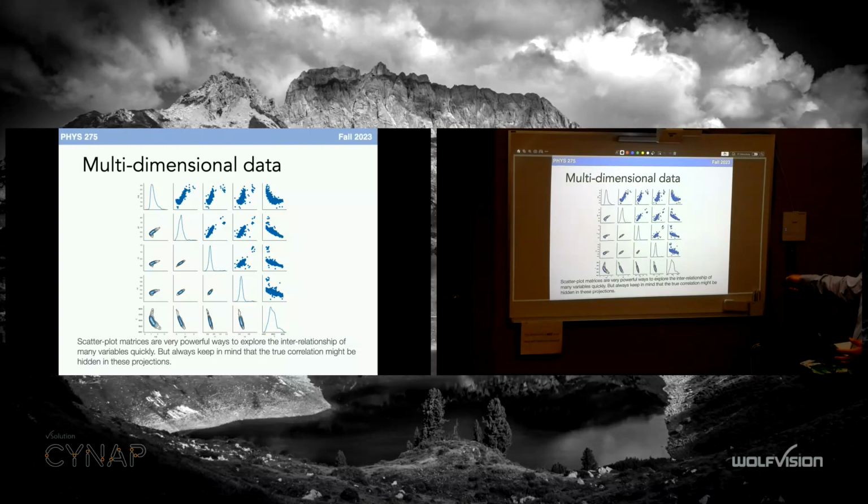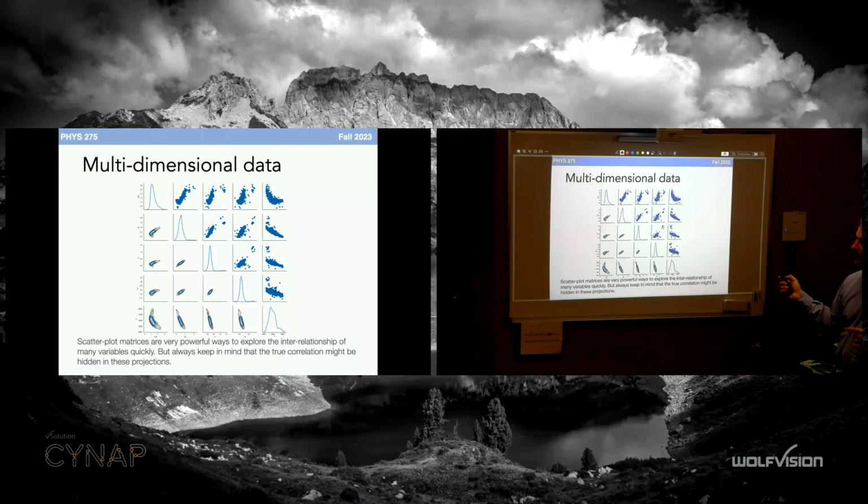And then for each individual of these different parameters, which I will point out, the font is too small. I can't read it from here, so you have no hope of reading this. But you do the histograms on the diagonal. The neat thing is this is the kind of thing that Seaborn spits out really fast.